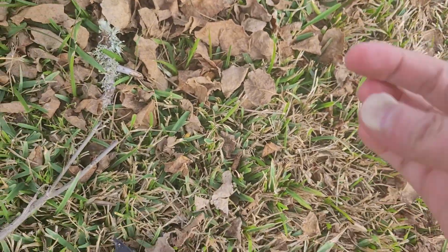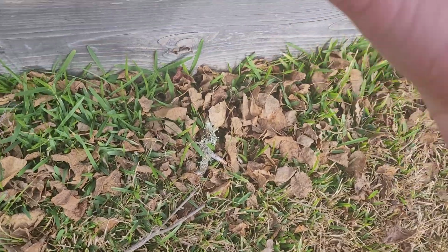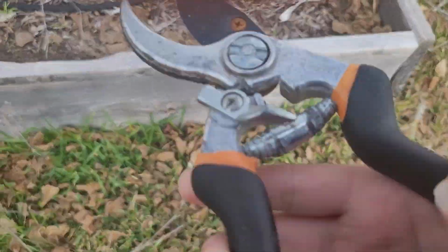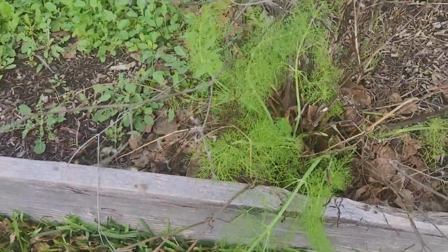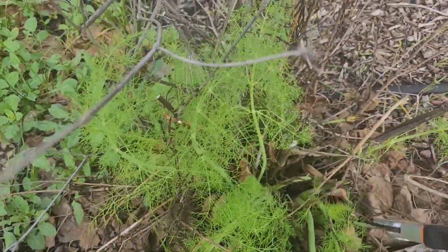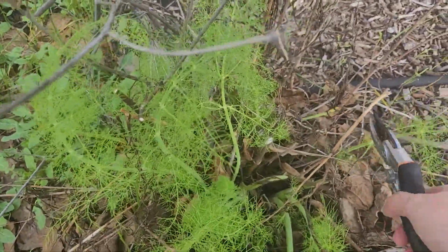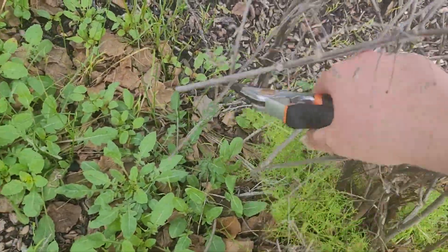My hand is covered in ants. It looks like there's an ant bed right here by my fennel plant that I did not see at all. See, the ants are trying to sting my clippers here. I guess I ended up setting my clippers right inside of that ant bed. You'll have to excuse my fingers getting into the shot so much, but I was trying to get the ants off my hands. Definitely not fun.